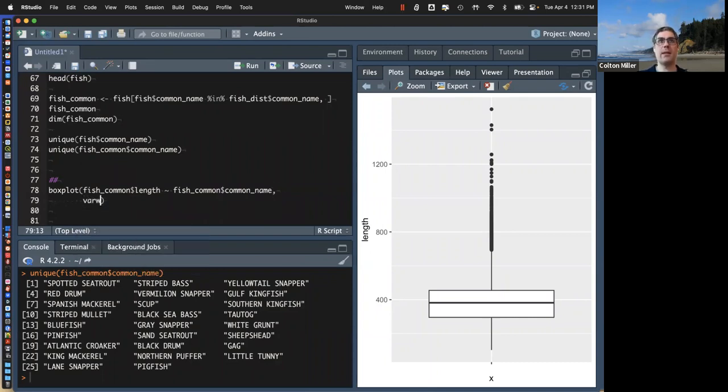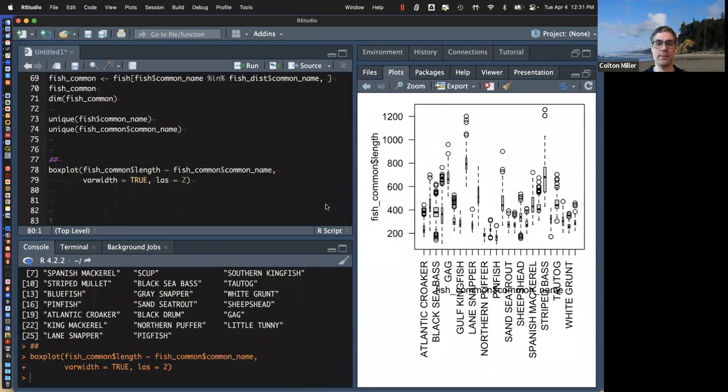And then I'm going to add var width equals TRUE, which just means I'm going to vary the width of the box plot based on the number of samples that went into each common name, how many samples were taken. And then remember about las equals 2 to rotate the axis labels.